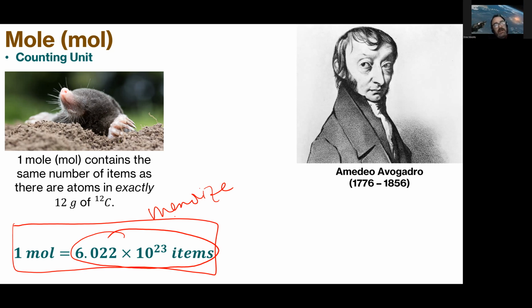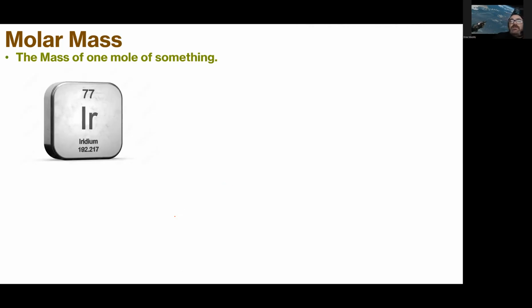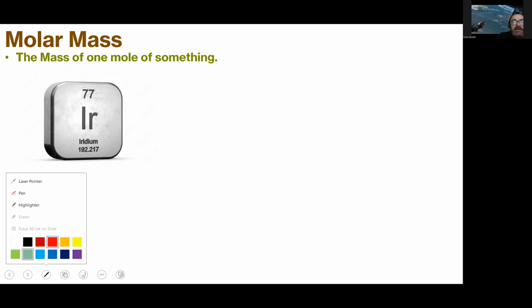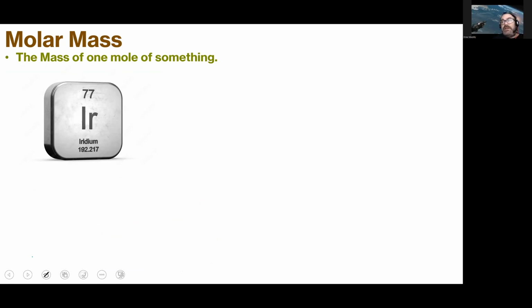Now here's another question for you. We talked about atomic mass, so let's think this through. Does a dozen bowling balls and a dozen feathers have the same mass? The answer is no, because a feather has a lot less mass than a bowling ball, so a dozen bowling balls has a lot more mass than a dozen feathers. But there's still 12 of each thing. This idea is what we're using when we think about molar mass. Molar mass is the mass of one mole of whatever it is you're thinking of.